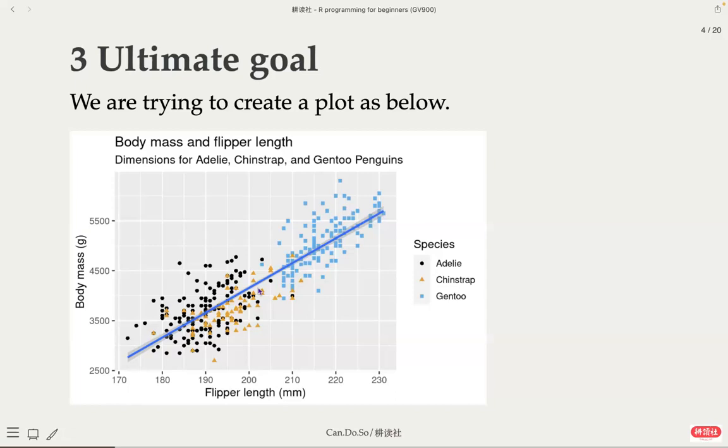It's the most basic plot when you want to find out the relationship between two numerical variables: whether it's positive, negative, or unrelated. So don't be scared by this complicated plot. It's actually very simple if we know how to use ggplot, so let's get started.